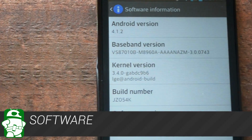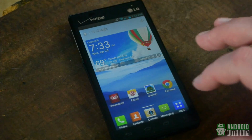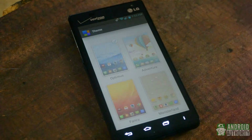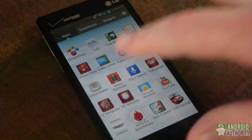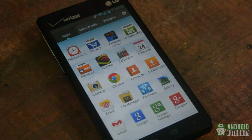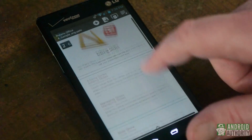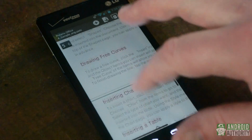The LG Lucid 2 runs Android 4.1.2 Jelly Bean. It is skinned with the same overlay that LG uses on most of its devices, which some of you may not like, but this skin is far more customizable than skins from a lot of other manufacturers. Aside from the standard apps, there are a lot of other apps included out of the box. While some of these could definitely be considered bloatware, we're looking at you, Verizon, others are pretty useful. The file manager is really handy, as is Polaris Office. The bundled Amazon apps, well, that depends on how much shopping you do.